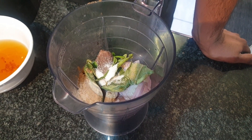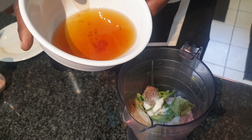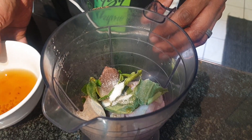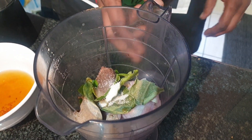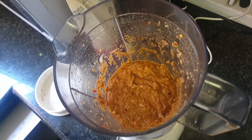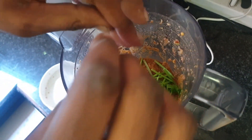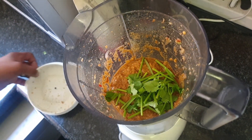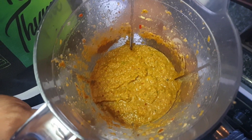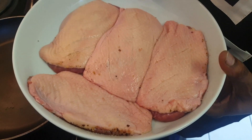Then we're gonna add in some shrimp paste - about a teaspoon of shrimp paste, salt, and lastly a half teaspoon of sugar. Everything is ready to blend. I'm gonna add in a bit of the water that I had the chili soaking in, just to make the blending process easier. Our paste is nicely ground, however I did forget one ingredient which is coriander stems, so I'm adding that now and grinding it up. Our red curry paste is done - you can buy the packs from stores if you want, but I love to make it fresh because it always tastes better.